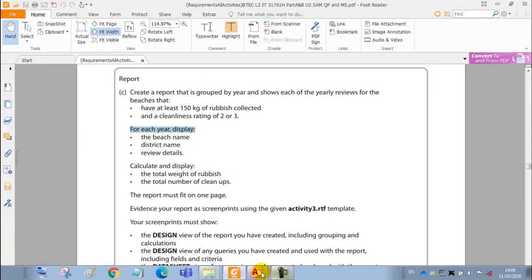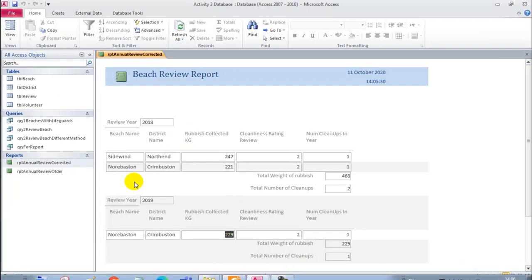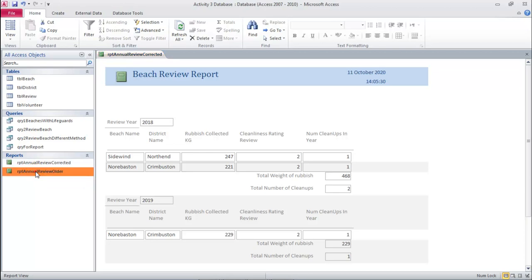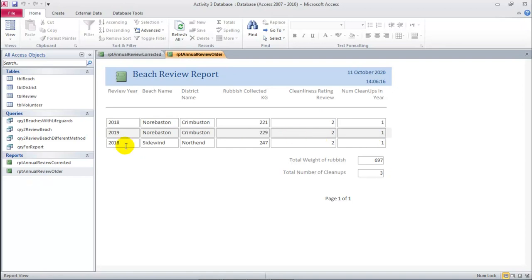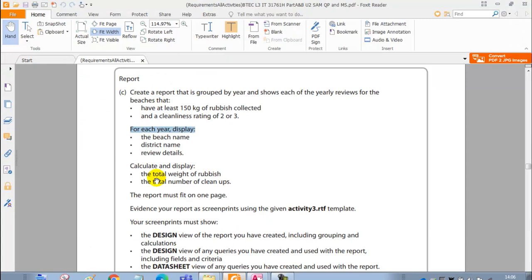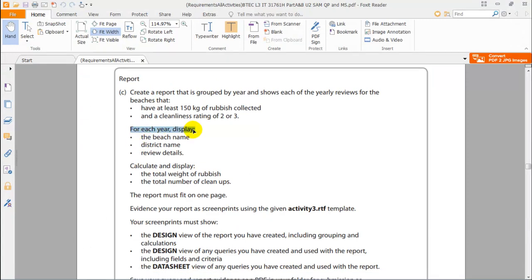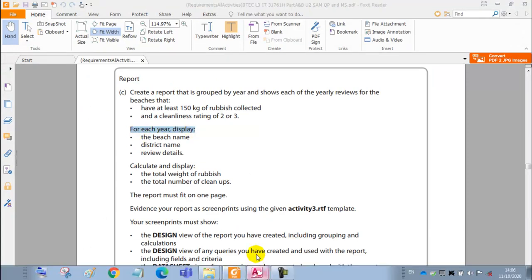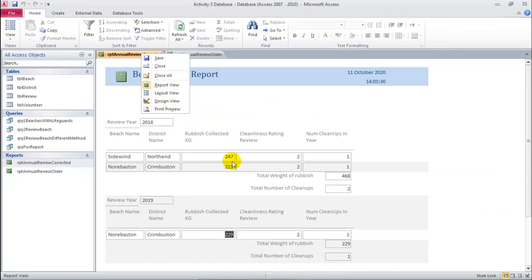So that's what we have to be careful about. So this is how we can get more points, because you're going to get points if you do the query like this, but not as many points as you're going to get for this, because here you have actually complied with the actual requirements. You will even get more points if we go to the design view. If you see these highlighted areas here, preferably get rid of them as well, there are square boxes around. They're not very nice if you want to tidy it up a bit.